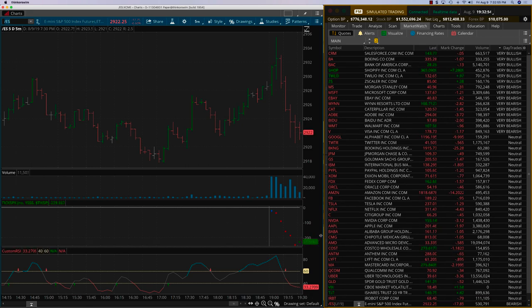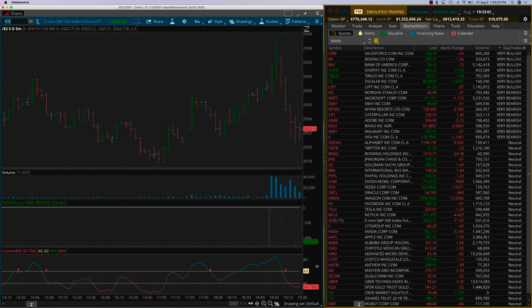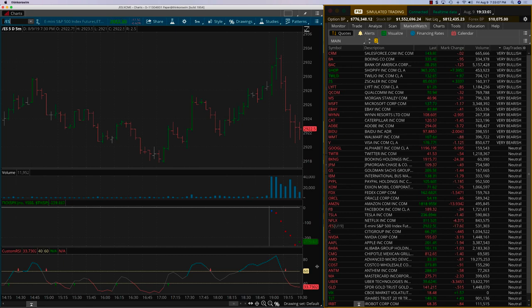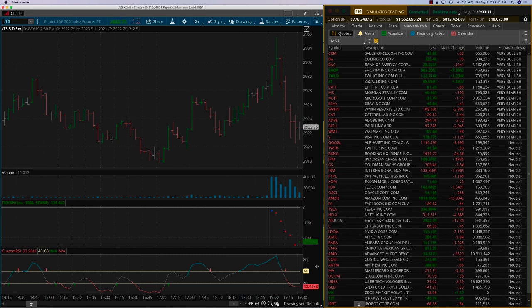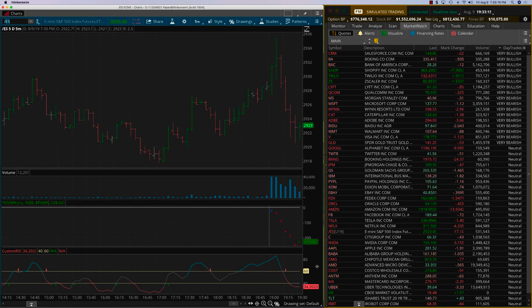You're just waiting for the ticks also to line up with the custom RSI so that you can go into that trade. But bear in mind, once you get into a trade, anything can happen, right? The market's that way. There is no guarantee what will happen 1 second later. So that's why I say, if the price action goes against you, just take a small stop loss and get out. And that's fine. Just wait for the next opportunity.